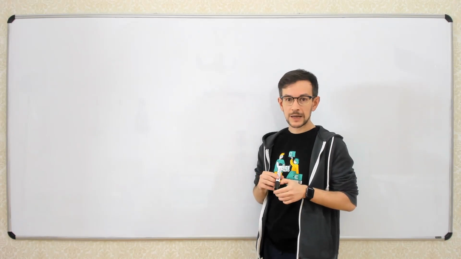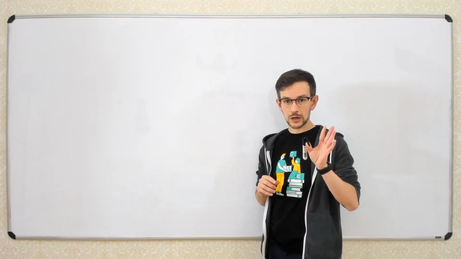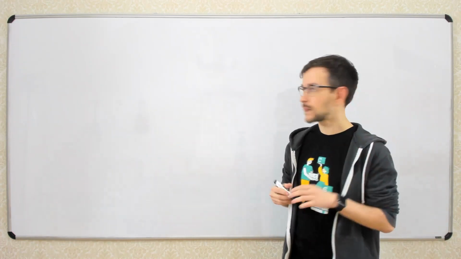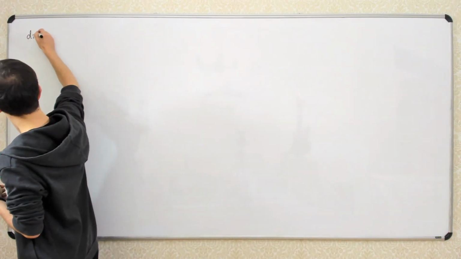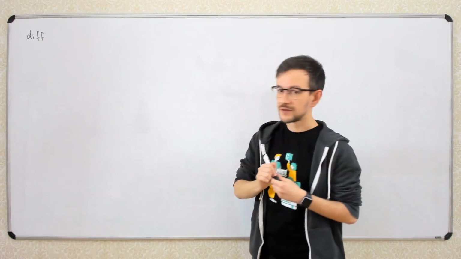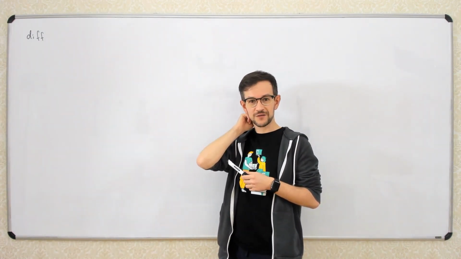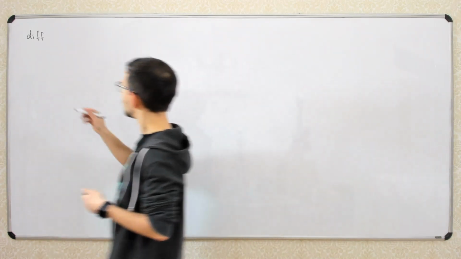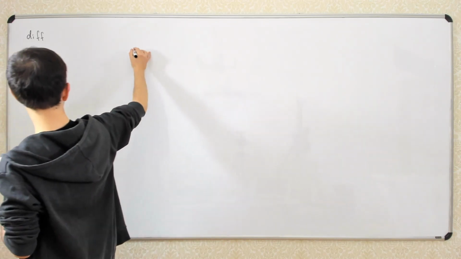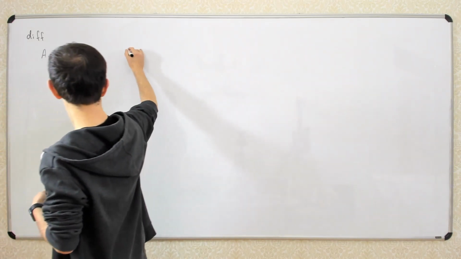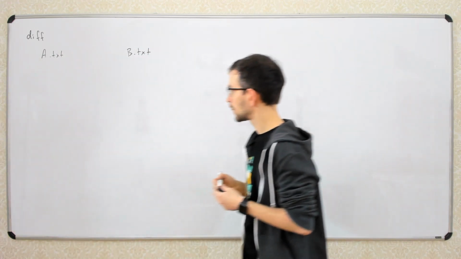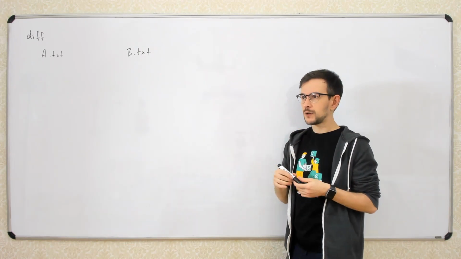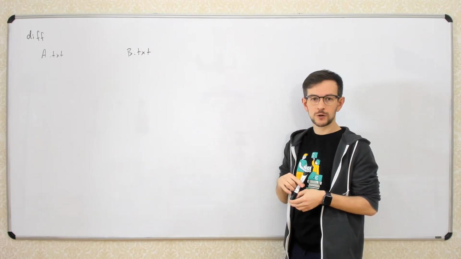So the first case is, for example, you want to build a system which makes the difference of two files, like the diff utility, if you don't know how it works. So this standard utility is called diff. It works like this. You have two text files, file A and file B. And this utility shows you the difference between the files. It's very useful, for example, when you have something like a version control system.